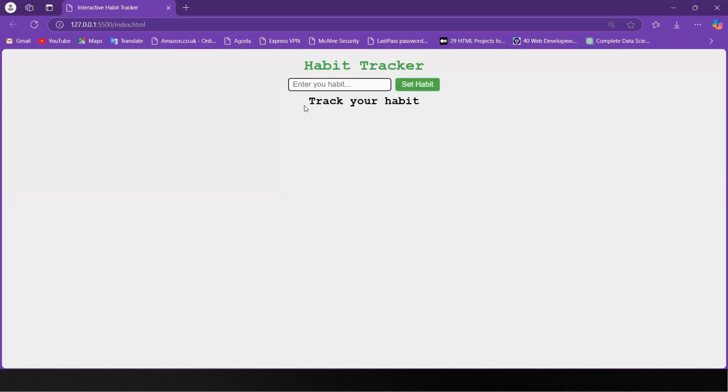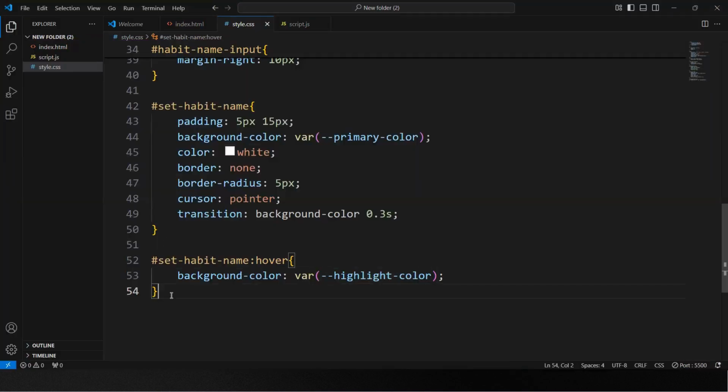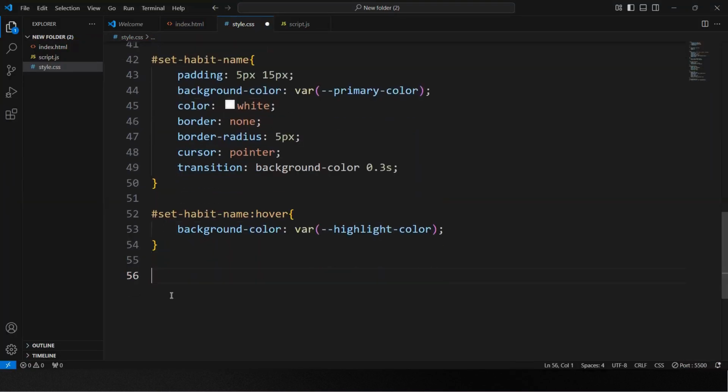Next I am going to set this h2 tag, and for that I'm going to select its ID, habit name display.